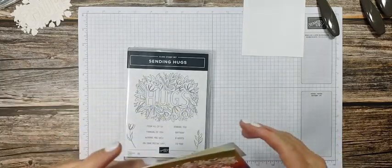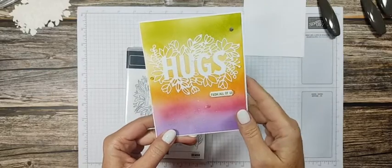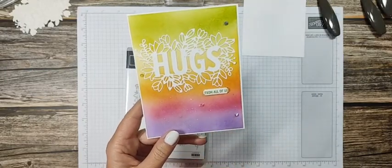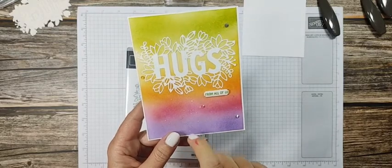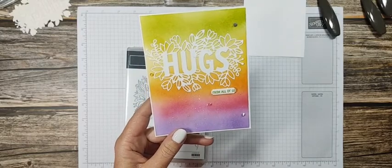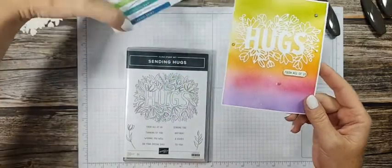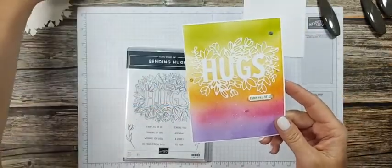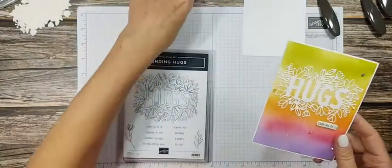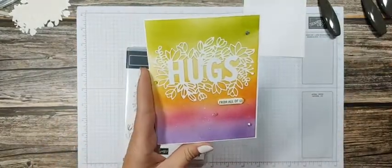So here's the card that we're kind of gonna make. Not really. I mean, same idea. We're gonna make it in different colors, because today I found out that a friend of ours at work had a heart attack. And he's a guy, so the pink and the whatever. So we're gonna make it with just blues and greens. Okay, so we're gonna make him a get well card. We're gonna make it say something else. What does it say? Wishing you well. So it's a great card. I mean, it's a simple card.